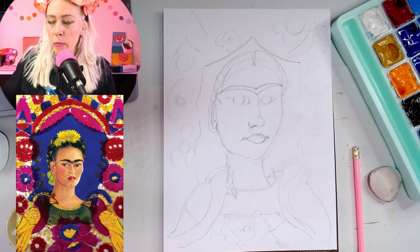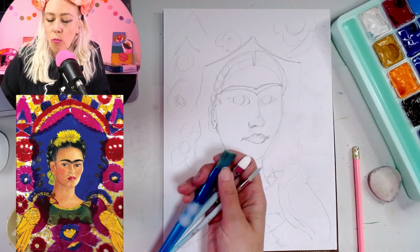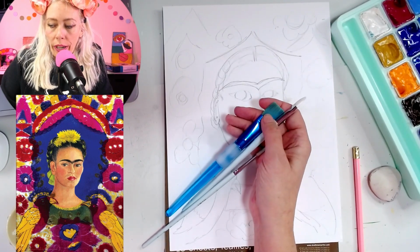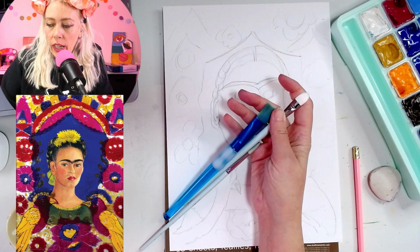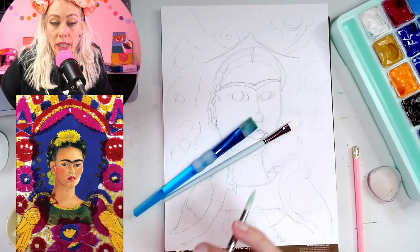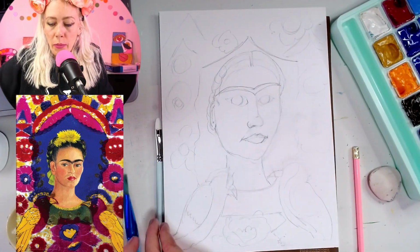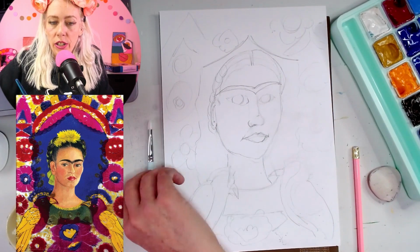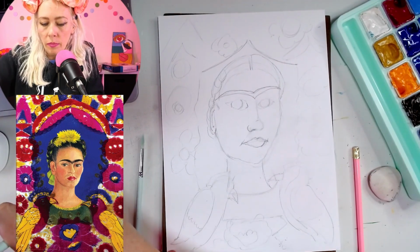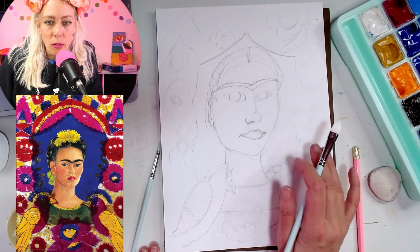All right, I'm grabbing a few different sizes of brushes. I'm going to use a wider brush, a smaller, wider brush, and then a more pointed brush for the detail part. I'm going to start with the dark purple blue background. Actually, I've changed my mind. I'm going to start with the skin.